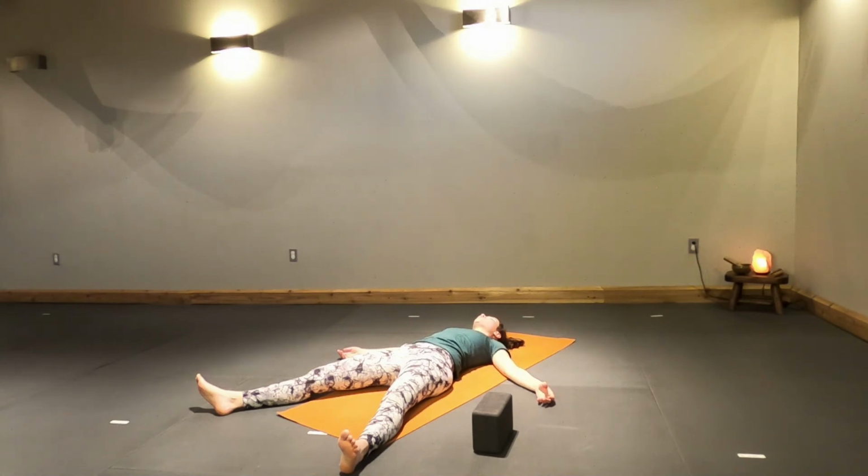Moving around here, wiggling as needed. And once you've found that sweet spot, try to relax down towards your mat. Breathe in through your nose. Open your mouth, sigh it out. One more time, fill up as you breathe in. Exhale, release.